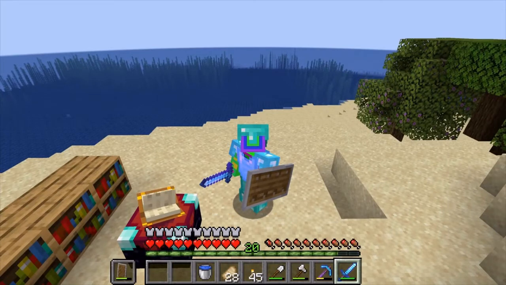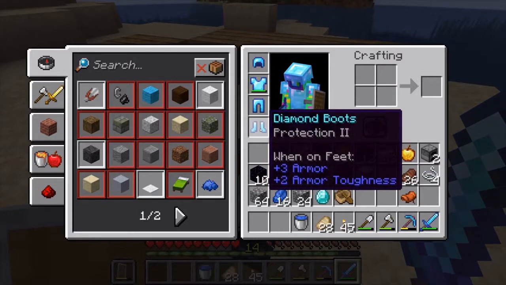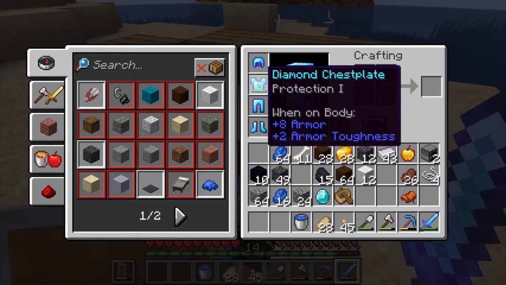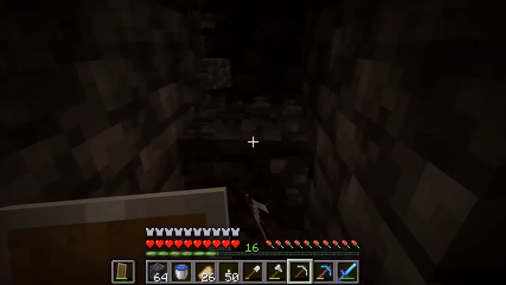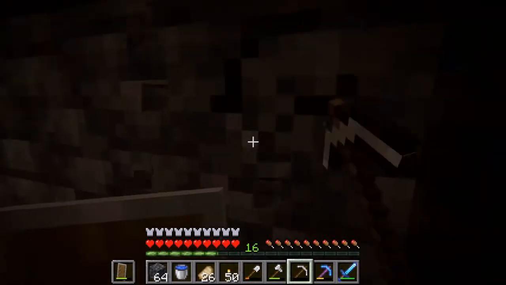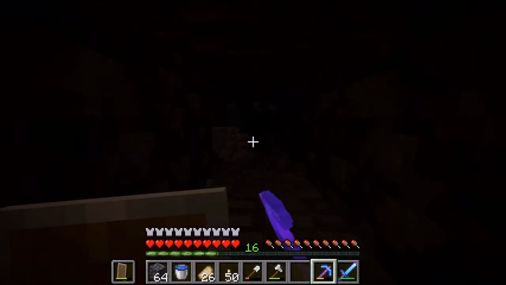Alright guys, I'm up here on the surface with full diamond armor, ready to enchant it. Alright, and now I have protection 2 on my boots, protection 1 on my leggings, protection 1 on my diamond chestplate, and protection 1 on my helmet. And I am fully enchanted. Before I went to the Nether, I wanted to make sure I had at least 3 diamonds to replace my diamond pickaxe. And just as I was about to stop mining, I found them.